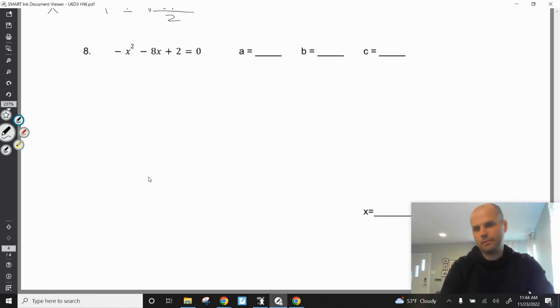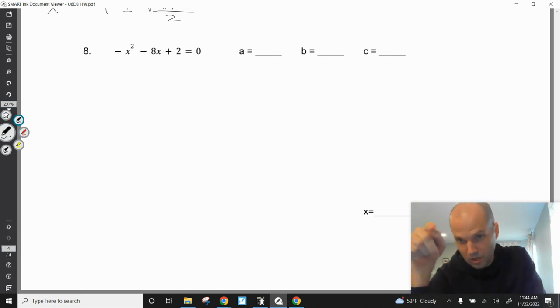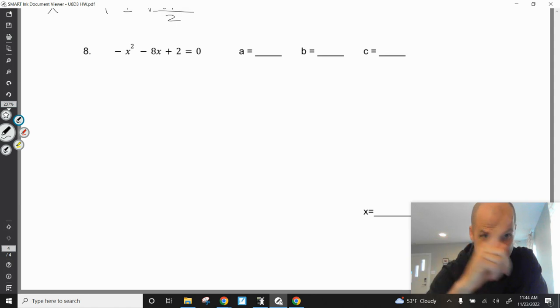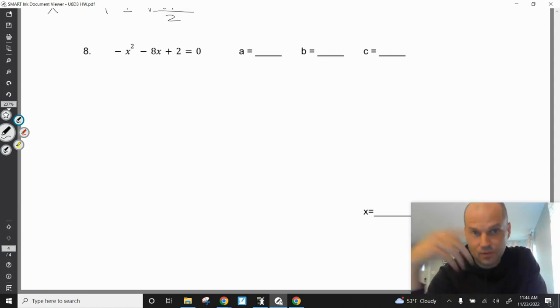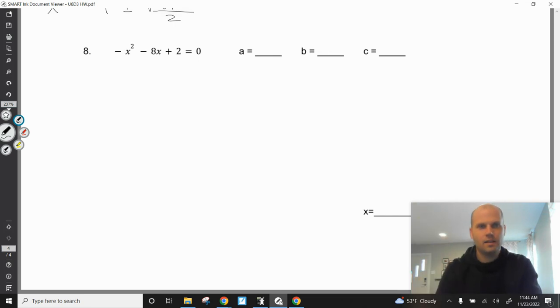A is negative. All right. Now, guys, what the quadratic formula would tell you to do is divide everything by negative 1. Make A positive. The quadratic formula would tell you, use positive x squared positive 8x and negative 2. You're going to get the same answers as using this. Most students don't do this. Most students are just like, A is negative 1. All right, it's fine. Let's do that. B is negative 8, C is 2.